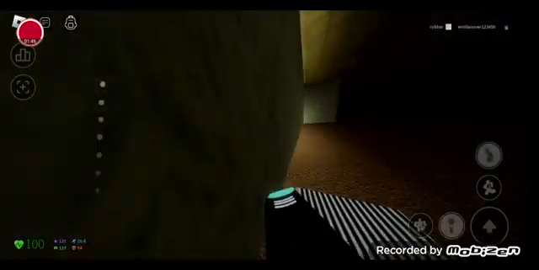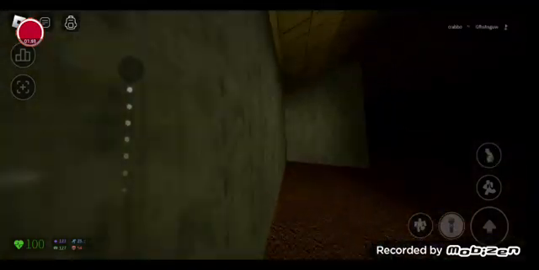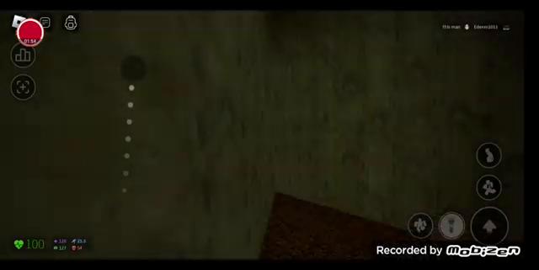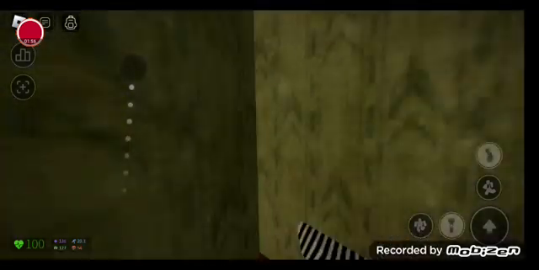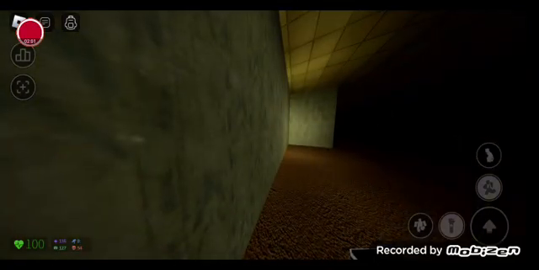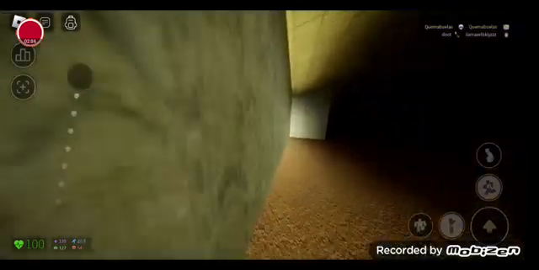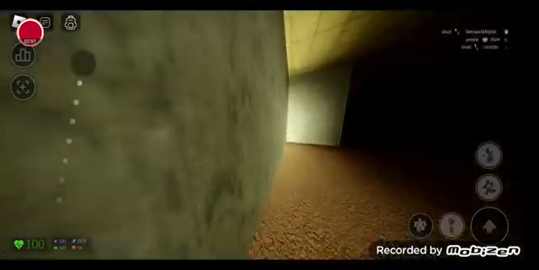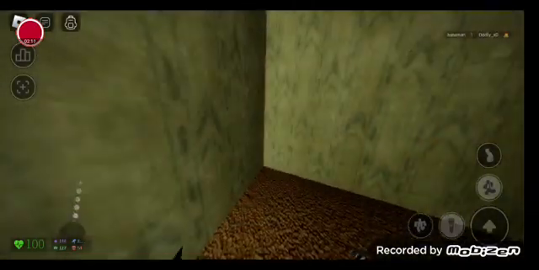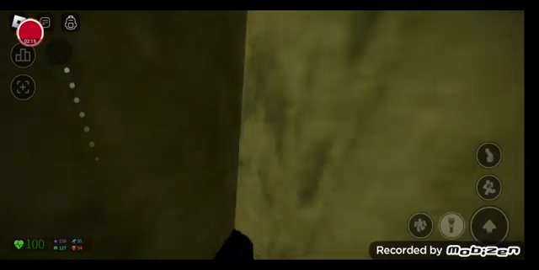I'll try this again. Now I just glitch through the walls. This is not a glitch. It's just how to get free nextbots. How to go to a bathroom, so Nico might remove it or remove the bathrooms, because this is not fair to nextbots, but fair to us.